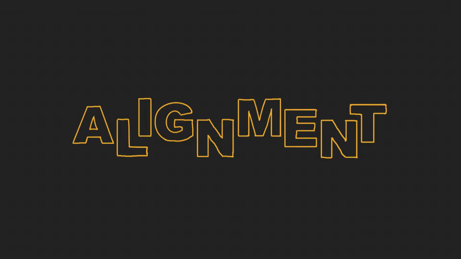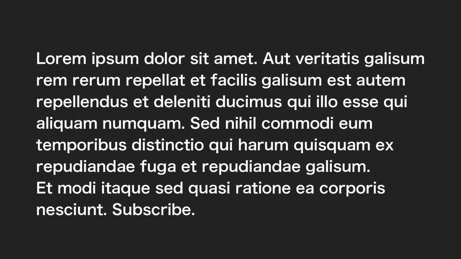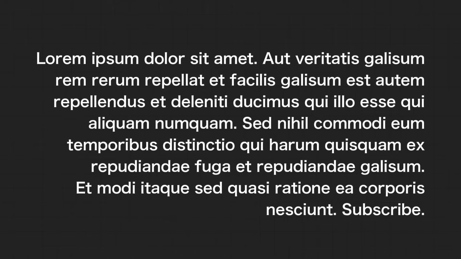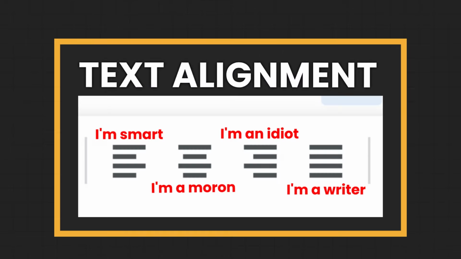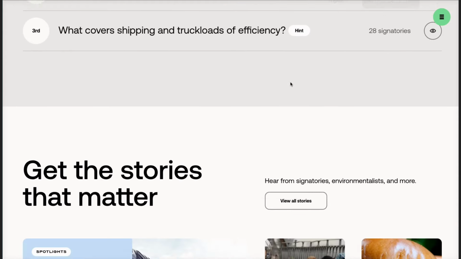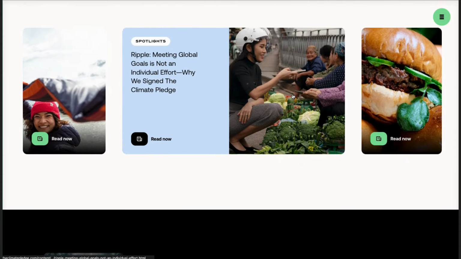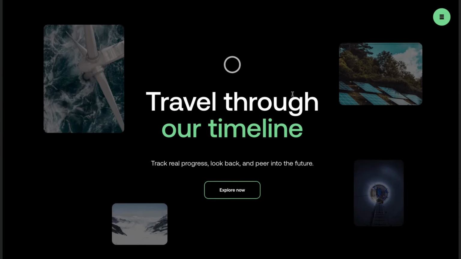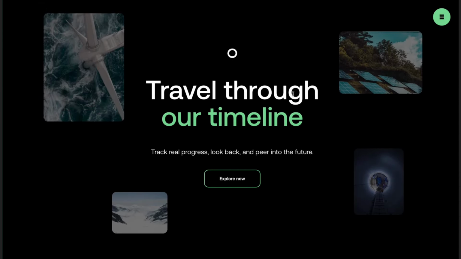Alignment is all about how elements are placed on your website. The most obvious use of alignment is with text alignment, making it left, center, right, or justified. I did a video on text alignment, which you can check out if you want, link in the description. But alignment is more than just about text. Alignment can also be used to add interest into your design. Designers use alignment to add creativity to their designs like this.